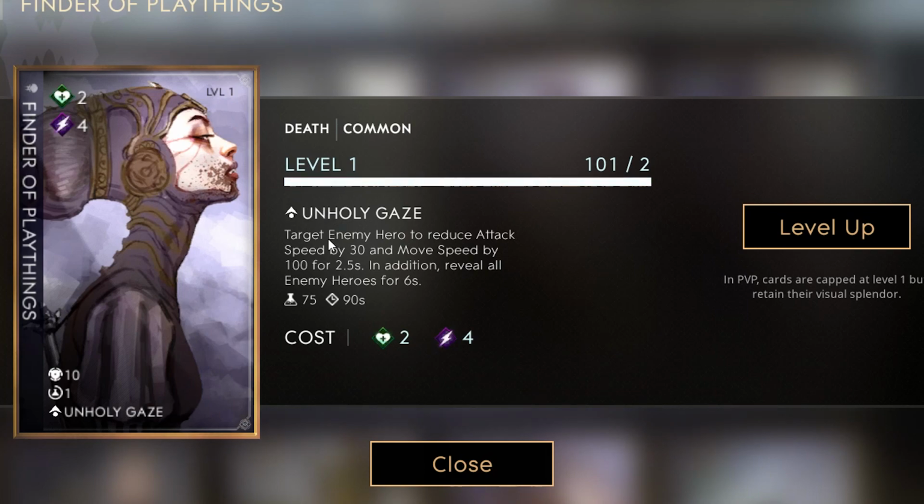Unholy Gaze: target enemy hero to reduce attack speed by 30 and movement speed by 100 for 2.5 seconds. In addition, reveal all enemy heroes for 6 seconds. I've used this card and it's pretty damn good. It gives you vision. This is one of those cards that gives you vision.